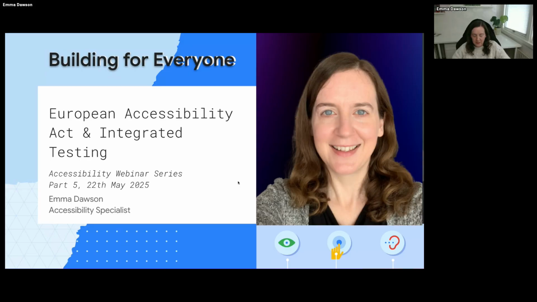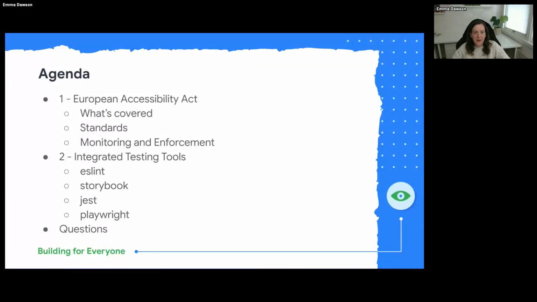And I hope that my slide's going to work. There we go. So the agenda tonight is the first part. We're going to talk about the European Accessibility Act. I'm going to go into what it covers and then talk about some of the standards that help us to check off what's in the Accessibility Act. And then I'll talk also about monitoring and enforcement.